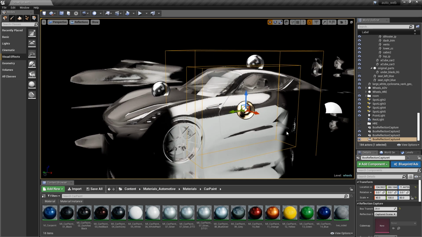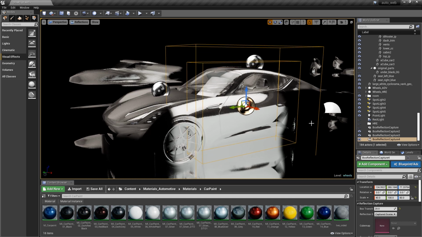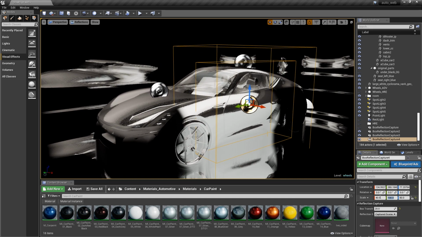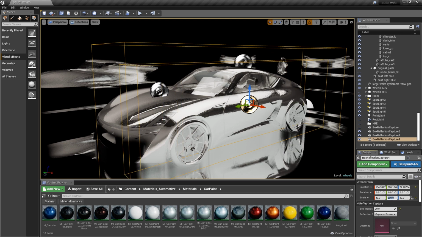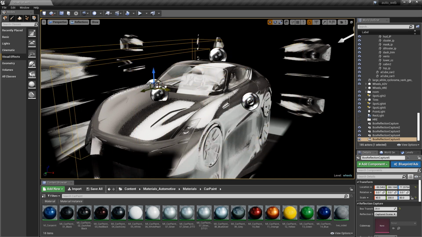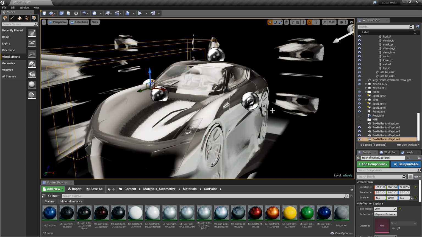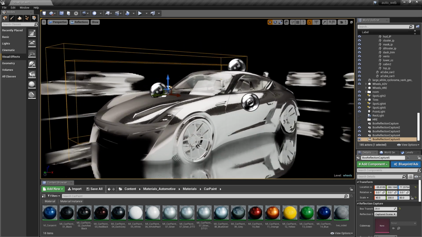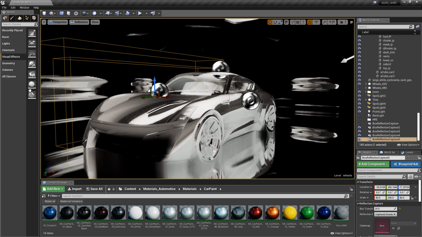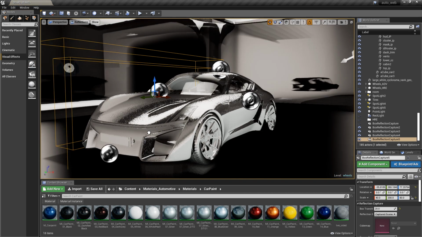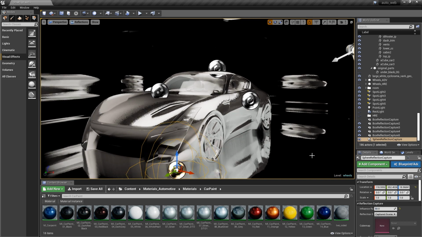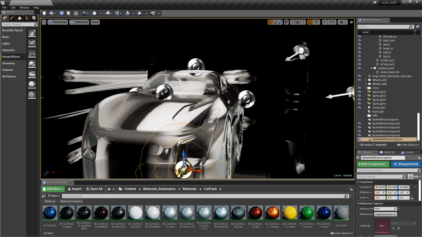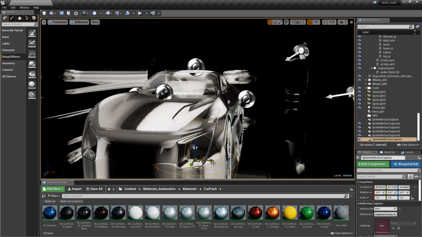At the end of the day, what we're trying to do is basically make a chrome car that looks pretty convincing. And with a little bit of time and a little bit of care, you can do this relatively quickly. So the final thing that I did is I went through and filled in areas with some spherical reflections also. So I'll show you that really quickly. Let's grab a spherical reflection, position that one really small as far as its transition radius goes, and just plop it in somewhere like that.